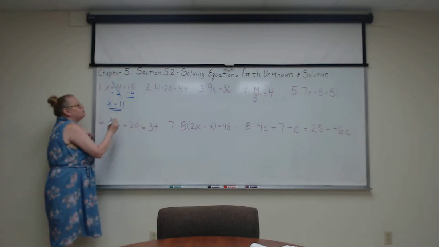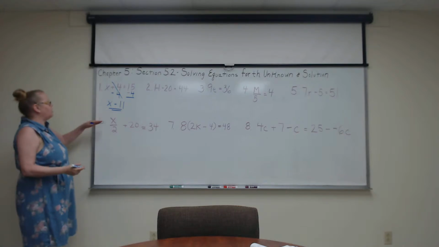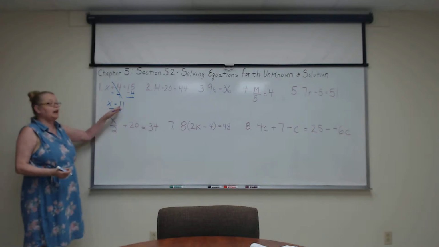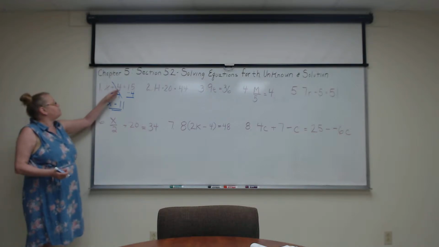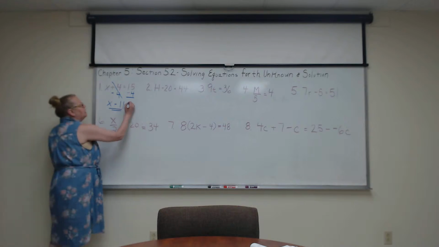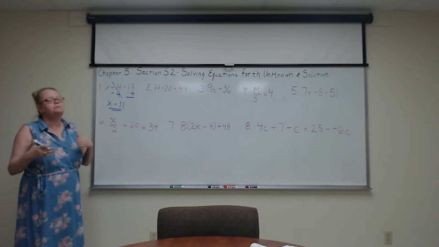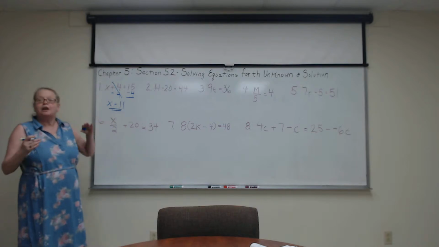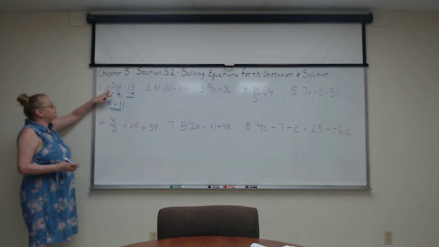as our solution. Now we need to prove it. How do we know it works? Well, we go in and we substitute 11 where the x is. So we get 11 plus 4 equals 15. 11 plus 4 is 15. 15 equals 15. So we know we solved that. So that is when we're dealing with an addition problem.